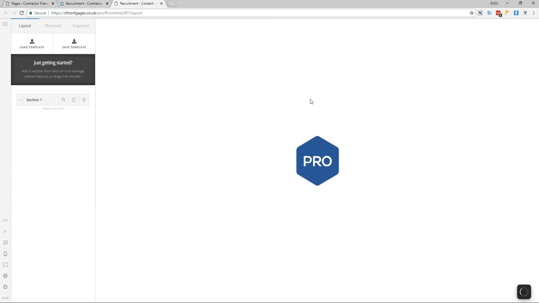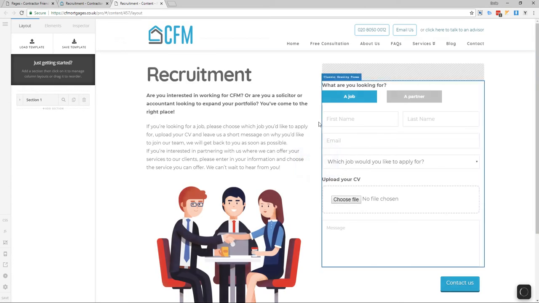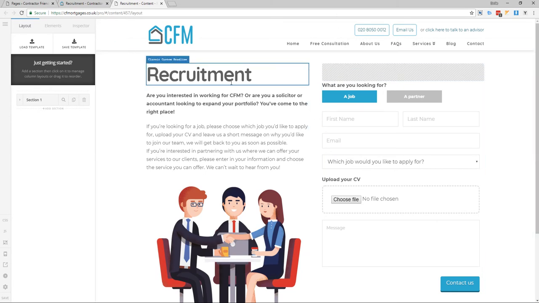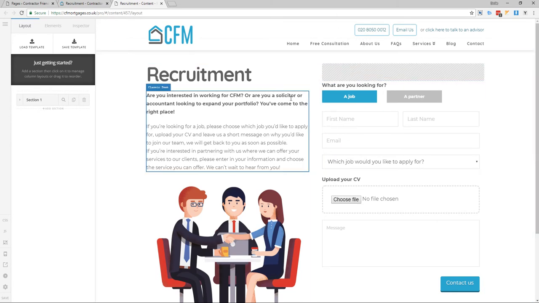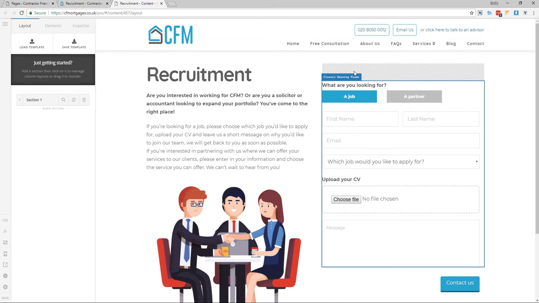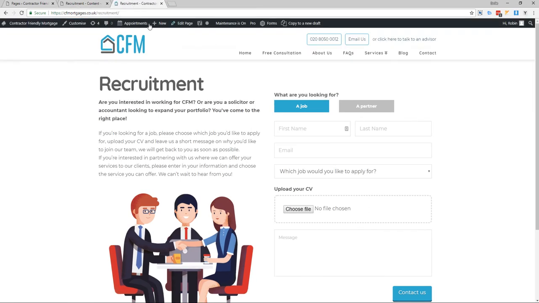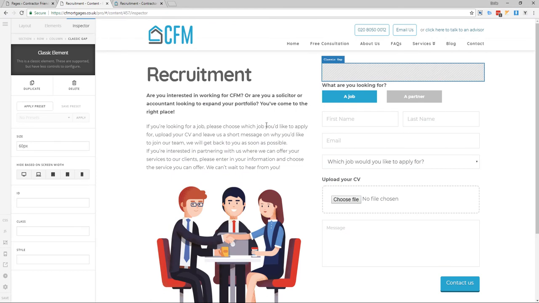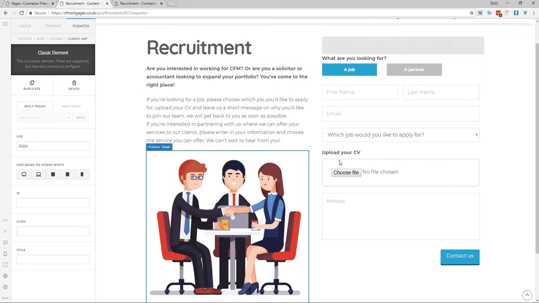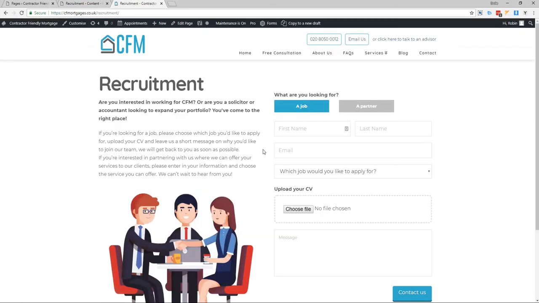Let's wait for it to load. Okay, so that's a preview of your page here. You can see that some elements are not present on the front end of your page, like here. It's because we need to see them, so that's just a preview. The better way to do it is to have this page, like the builder page, and on another tab to have the front end page.